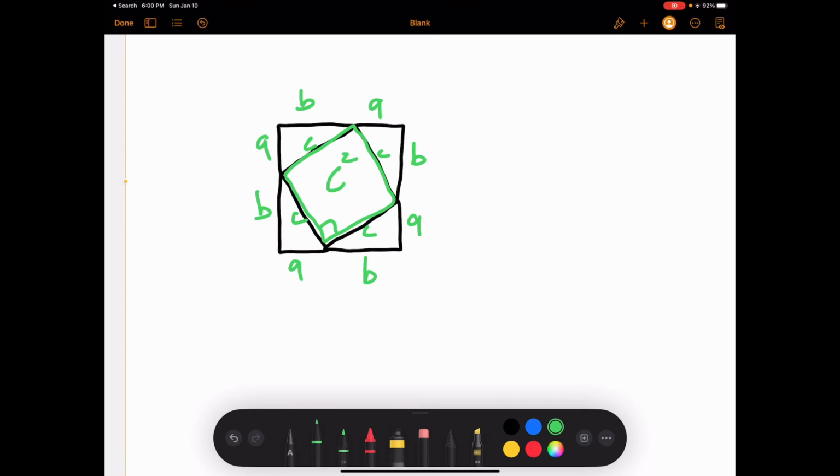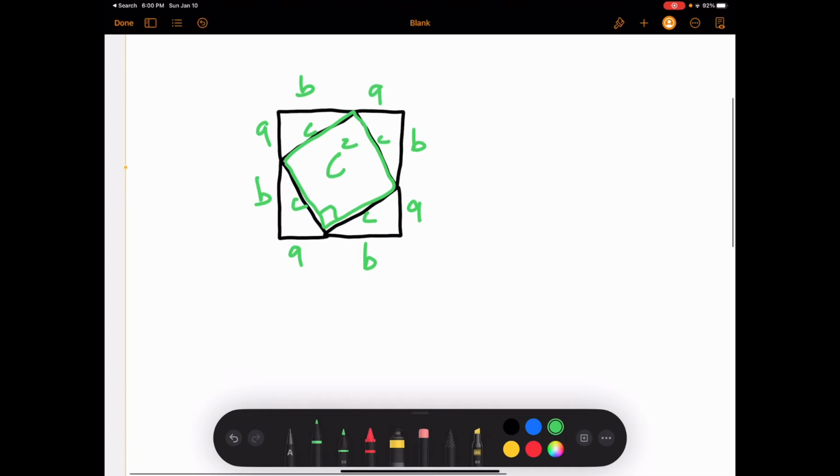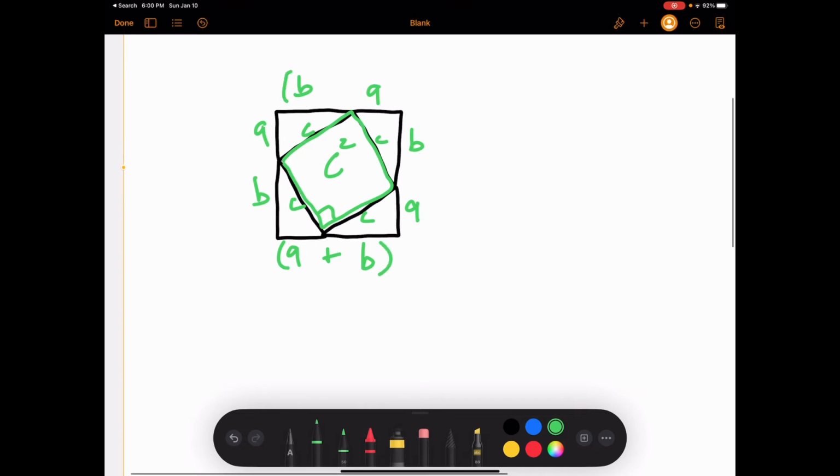And what's our total area here? Well, each side length is going to be a plus b. We have an a plus b there. We also have an a plus b here, or b plus a if you're getting specific, but that can just be switched to being an a plus b. And we have an a plus b here. We have an a plus b here. So we have a bigger square on the outside. I'll mark it. It's this square on the outside.